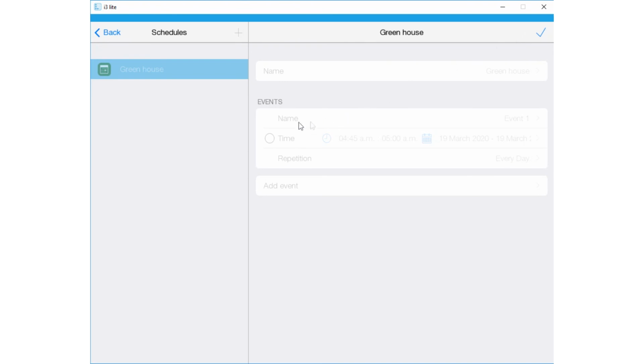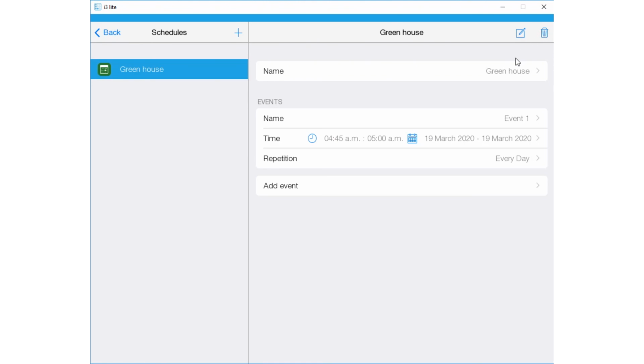You can edit a schedule here. For example, you can delete an event, you can delete the whole schedule, you can change the name and other settings. After a schedule is created, you must go to the Routines tab and create a routine for the start of the schedule and for the end. Or you can use a schedule in Routines as an additional event. For example, to do a certain action only if the schedule is inactive.